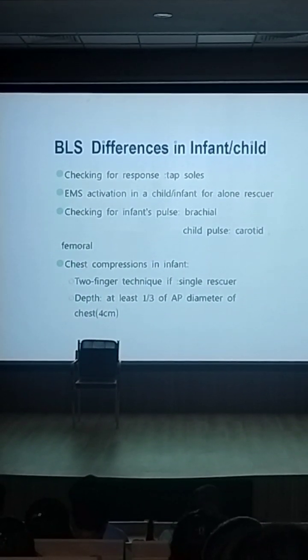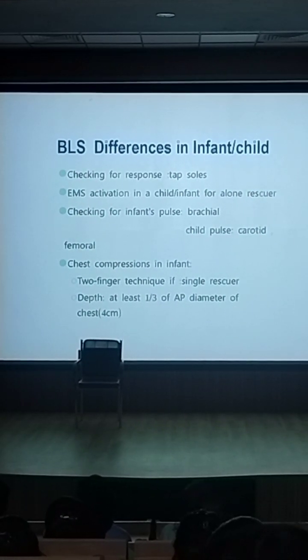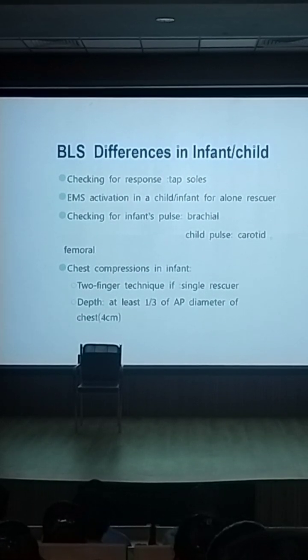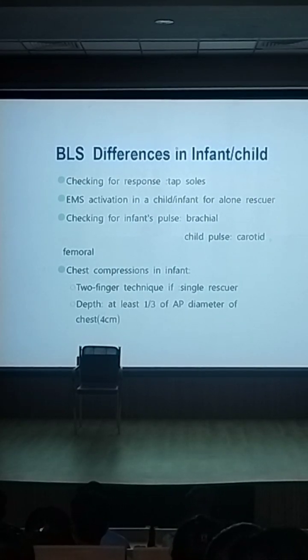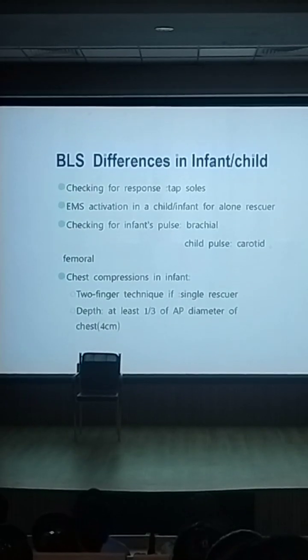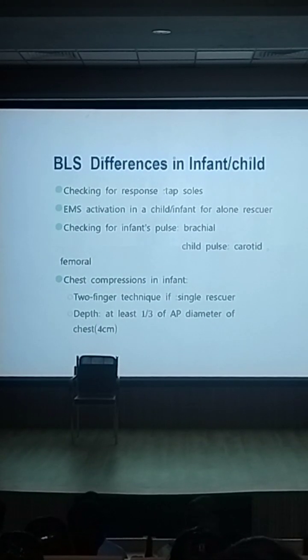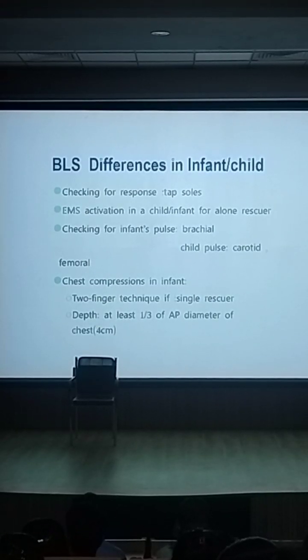When single rescuer is there in children and when you are doing the 2 finger technique, then 30 compressions have to be given and 2 rescue breaths. That is similar to adults. But when 2 rescuers are there, one more colleague is there to rescue the child, one will give the 15 compressions and the other person will give the 2 breaths. So ratio in 2 rescuers in kids will become 15:2. Reason behind is adults में maximum कार्डियक अरेस्ट का कॉज कार्डियक रीजन से होता है, बच्चों में कार्डियक अरेस्ट का मेन रीजन रेस्पिरेटरी कॉज होता है, तो वी विल प्रेफर टू गिव मोर ब्रेथ्स एज कंपेयर टू compression.